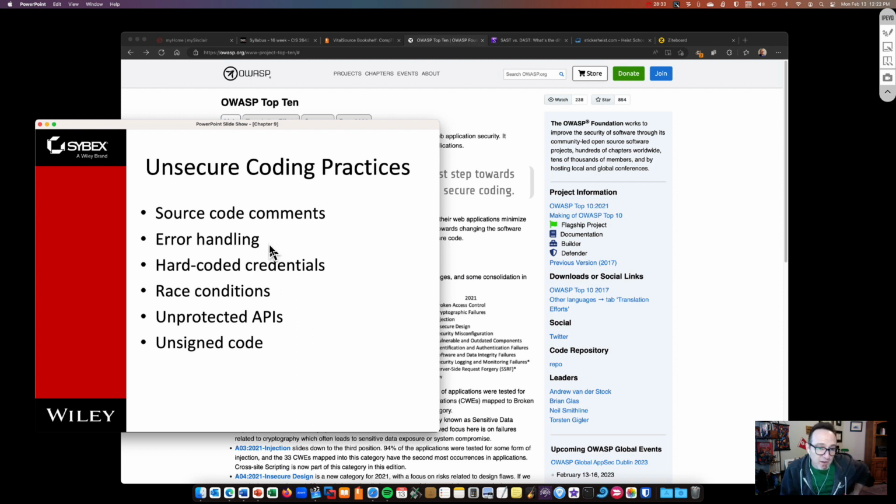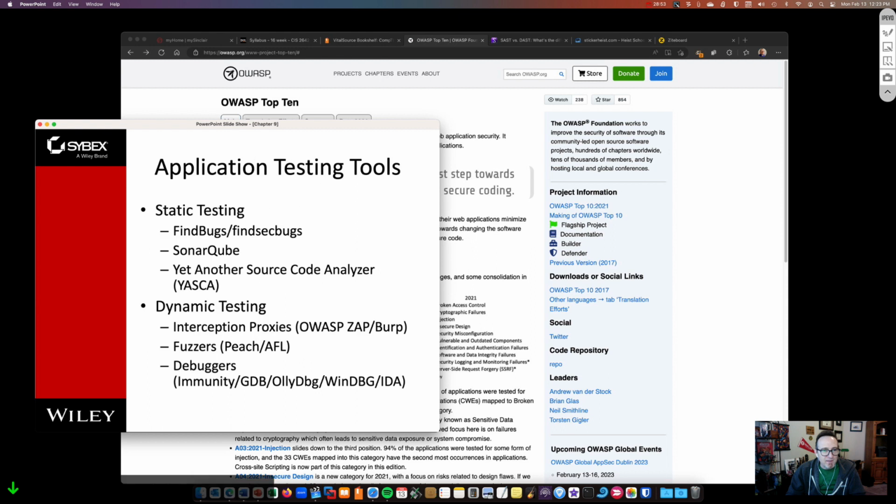We talked about error handling already. Look at comments. Look at source. Look at the page source. Look at any APIs that are exposed. And look for just bad coding practices. Look at code comments on web pages. Look at any code comments you can find.